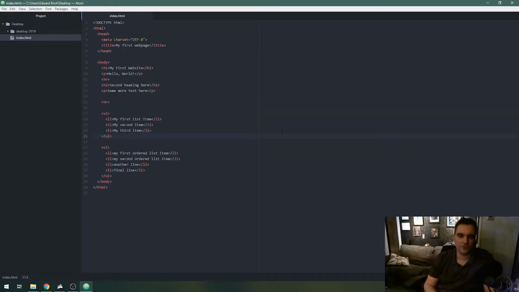Okay, the next thing I want to get into now, I have Atom open again here, and I want to teach you guys the infamous div tag or division tag. This is the most used tag that you'll probably ever get into with HTML, and it's most commonly used for layout elements. You want to create boxes or columns or containers. The div tag is the most ideal thing to use for that.